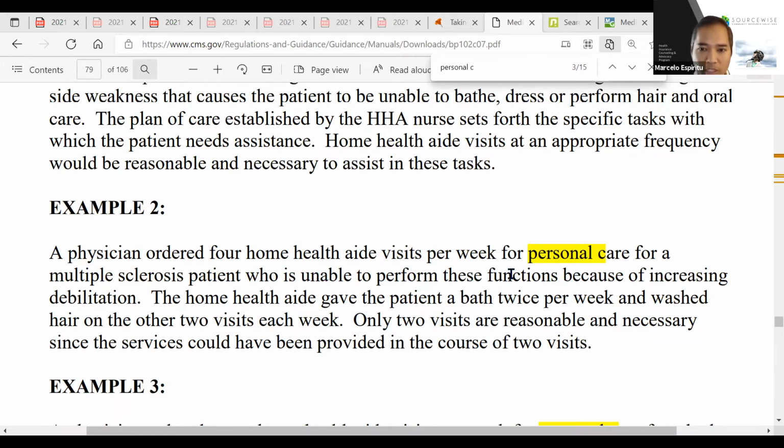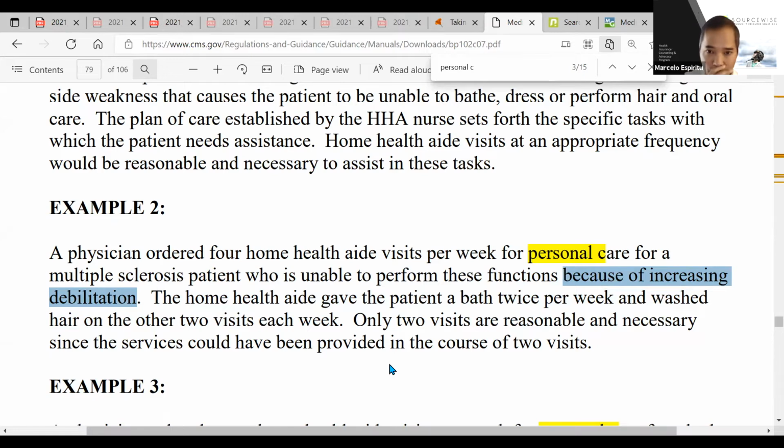Unable to perform these functions because of increasing debilitation. There's a myth that says that Medicare will only cover such things if you're improving. There's an improvement misconception. Improvement is just one standard, but Medicare is there to also help us if we aren't improving, or if what we need is to remain stable.